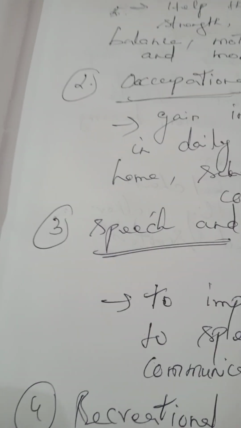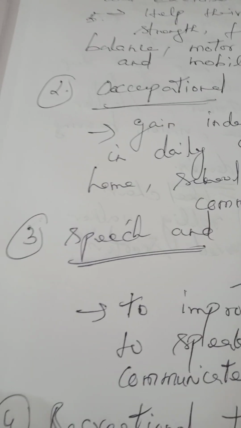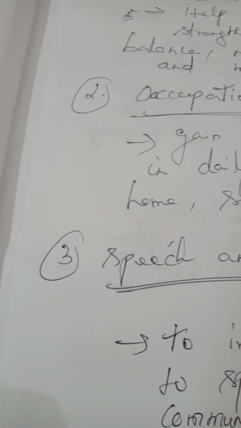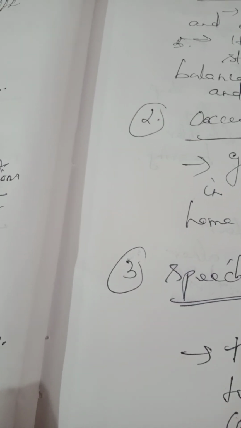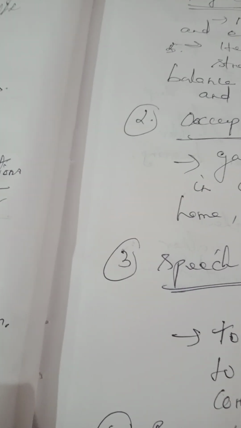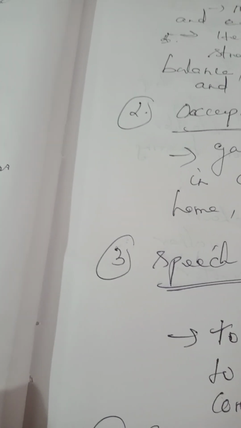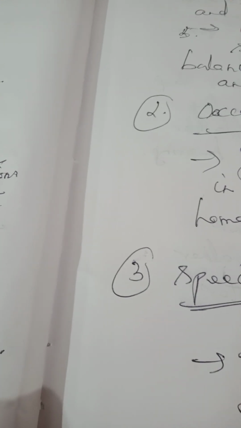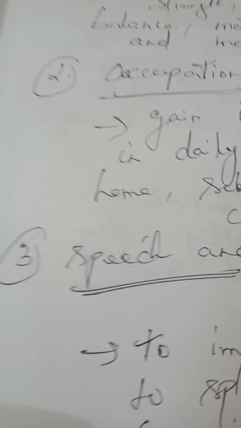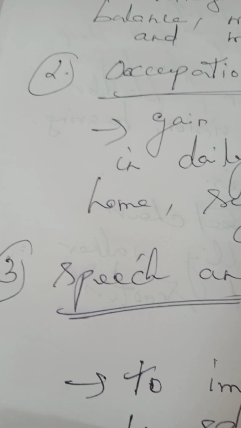Sometimes they are taught to learn sign language. Next, recreational therapies. Regular or adaptive recreational or competitive sports are given to improve their conditions. Example, therapeutic horse riding or skiing. First one we saw medication, second one therapies. Under therapies: physical therapy, occupational therapy, speech therapy, language therapy and recreational therapy.